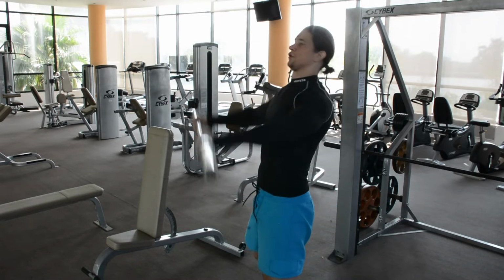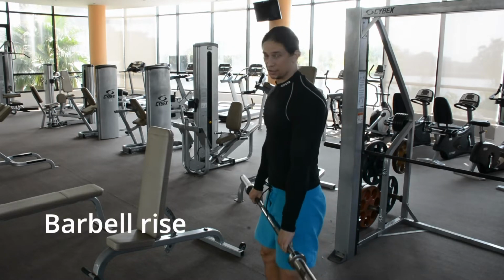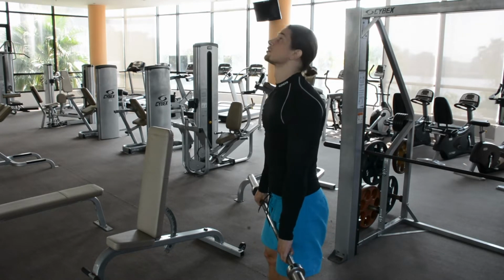And if you feel your back is bending, it's really not good, it's quite easy to get injured, so try to look up. It's a perfect solution. If you feel your back is bending, just look up.